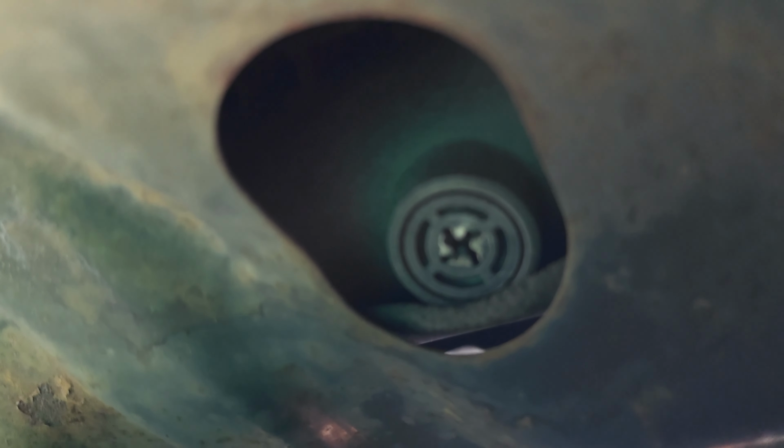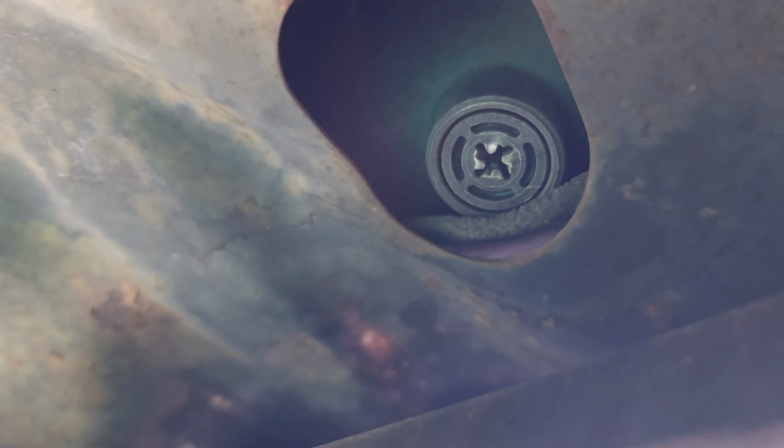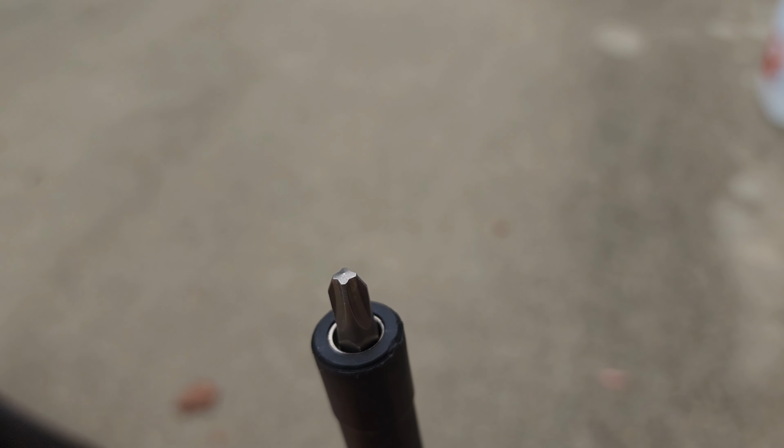Okay guys, so I've got the screwdriver under there. And, nope. Seems like it's getting damaged. It's not turning. It's not turning. And this is a big Phillips head right here. This is a big Phillips head and it's not turning. I'm gonna have to do it off camera to make sure it's not gonna break.